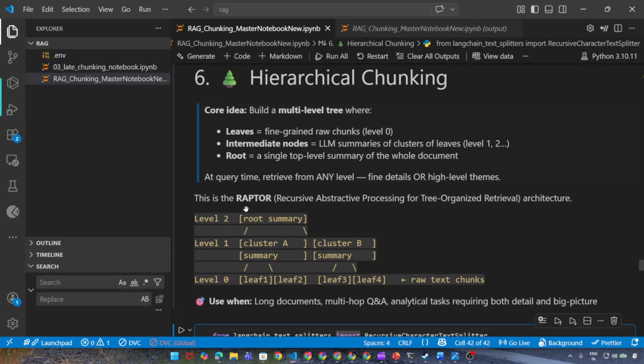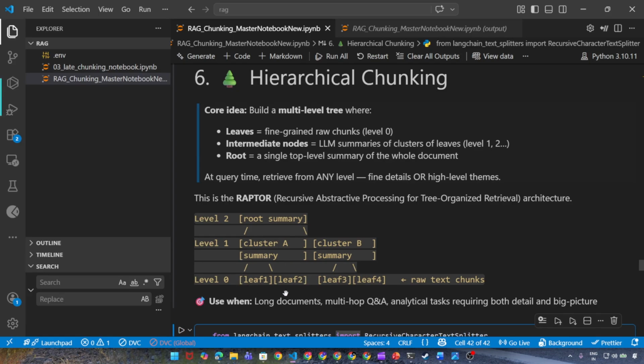You can see the example mentioned here. In level 0, you have leaf nodes like leaf 1, leaf 2, leaf 3, leaf 4. These leaf nodes are nothing but the chunks that we create at the very first step. I will show you the implementation now, but this is just for your idea. Level 0 will be the leaves, the raw chunks that we get. After that, we go one level up and create clusters. We use the k-means clustering algorithm to cluster our leaves. Why are we clustering? Because a few chunks or leaves may contain some specific information.